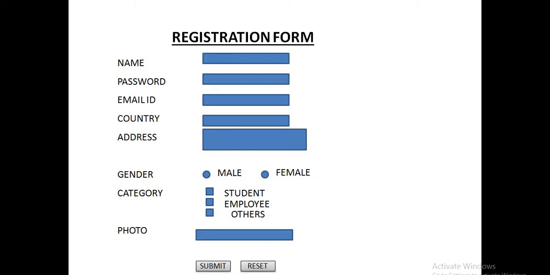This is general knowledge, you know it very well, because we all use and surf the internet and feed data into forms. So it is not rocket science, it is very easy. So let's concentrate on how we can create this form.